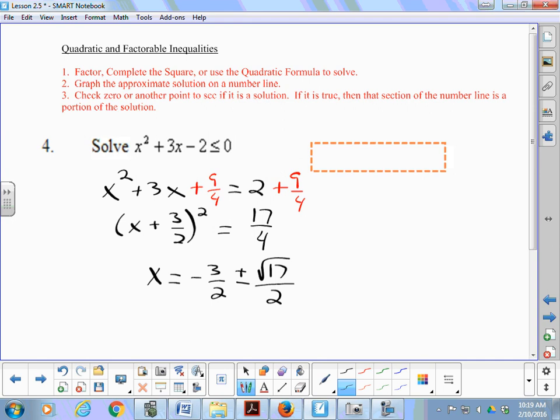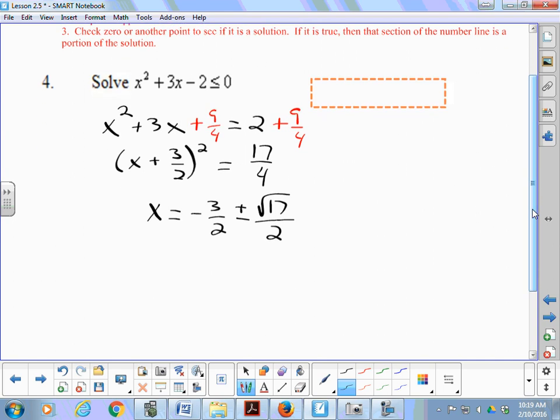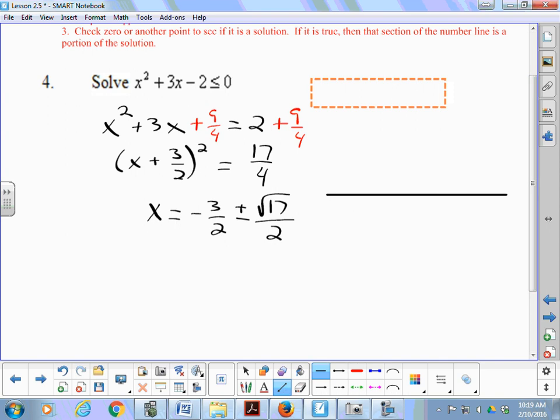All right, so we found the solutions. All right, we're going to graph them on the number line. Okay, these are my two zeros, right? So we're going to graph them on the number line. Right? So I need a couple of approximate values. Right? I don't need exact values. I need approximate. So we're going to use our brain. Okay. All right. Your brain ready?